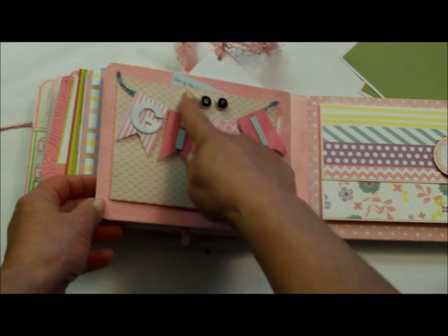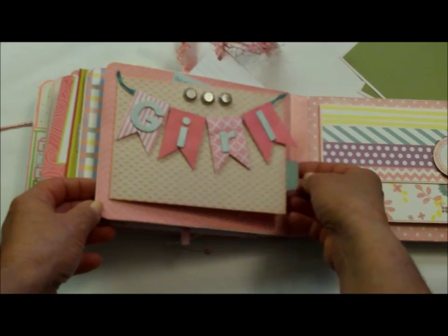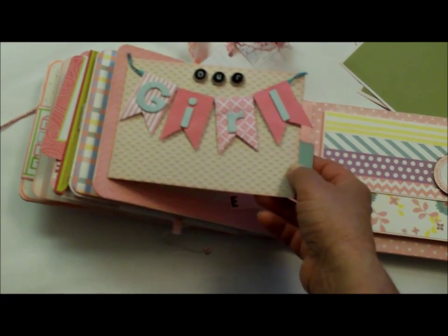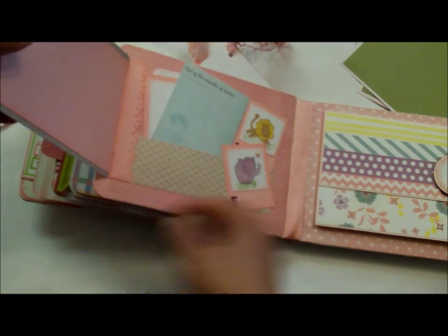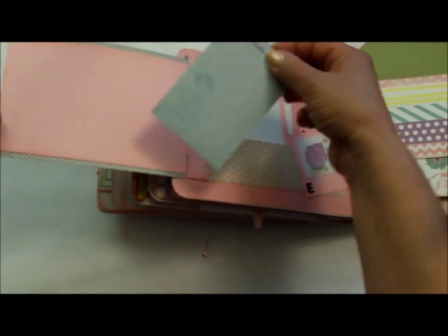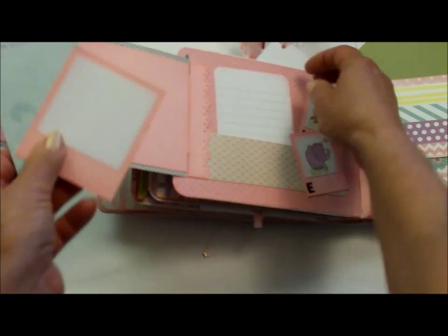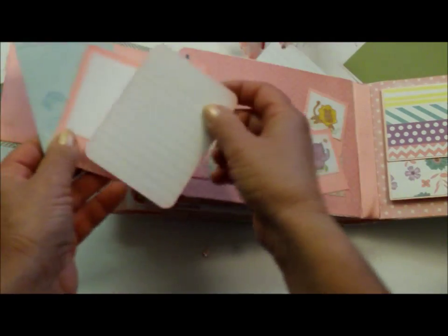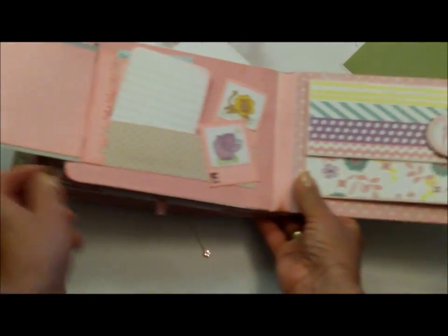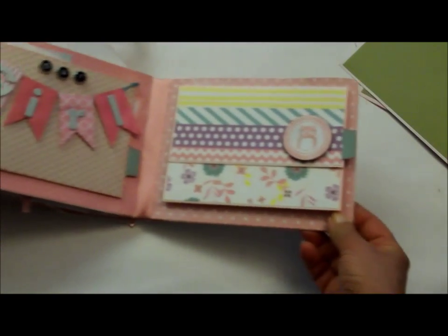This one says 'Our Girls' and it's some of those bottle caps that have the letters printed on them. And I made a little banner out of paper. The letters — I can't remember now — are the ones you get at Winners, anyways. And again, a photo mat, photo mat journaling area, photo mat, photo mat, another journaling area here. And these little stamps are just cute little stamps I had in my stash that I've had for years and never knew what to do with.